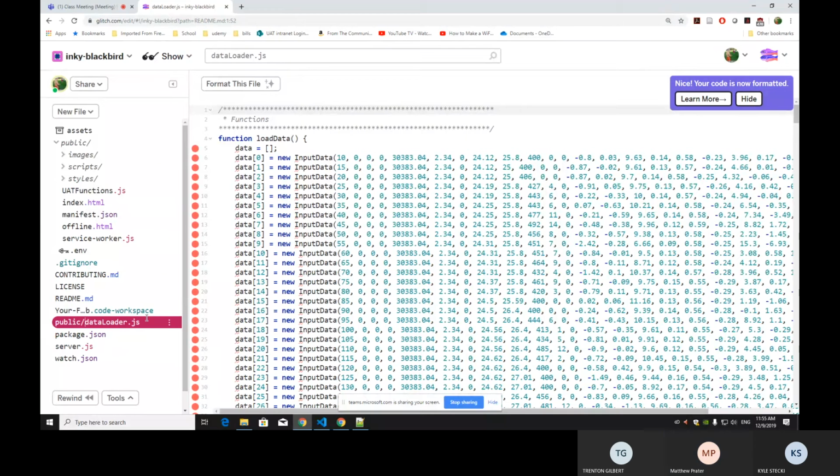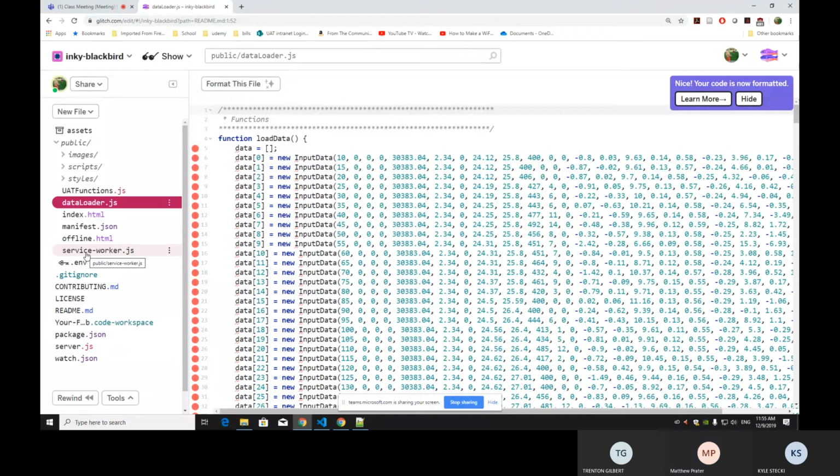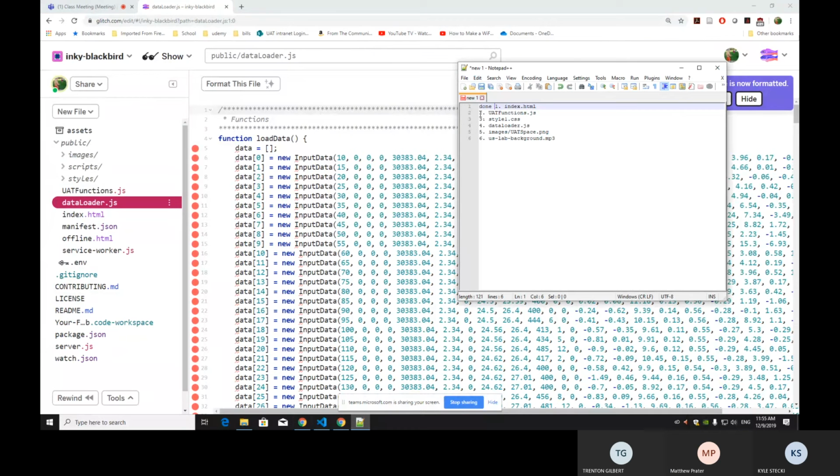Excellent. Okay, so we do that one. And so I got data loader. So UAT functions is done. Data loader's done.